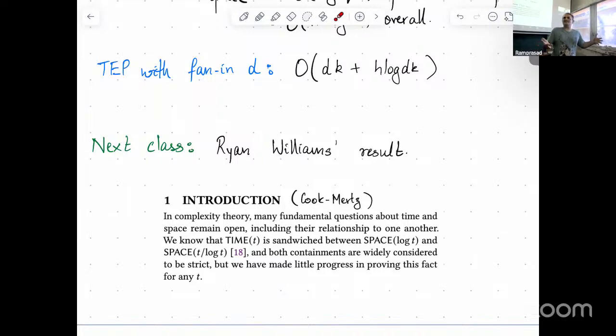The extra technicality here is that I don't know where my head is going to be, and those are technicalities we need to deal with. But we can see there is a tree evaluation of fan-in 3 or something, depending on how many tapes you have. That's what we will see in the next lecture. We will set up the thing and see that basically it's a tree evaluation sitting inside, and the Cook and Mertz algorithm will tell us how to do simulation of time t in basically space square root t.